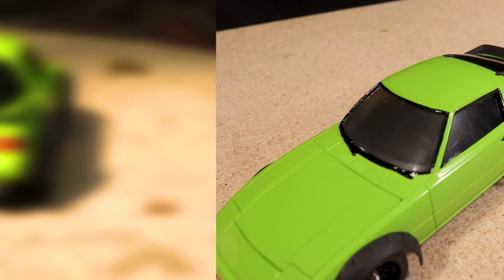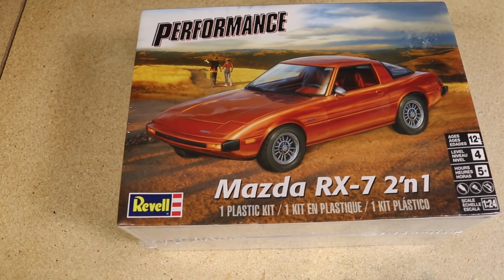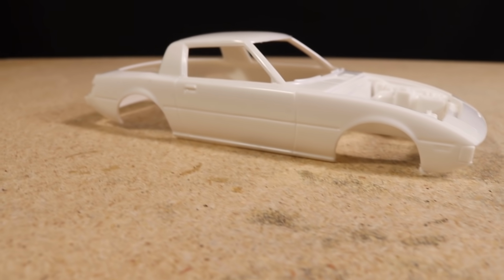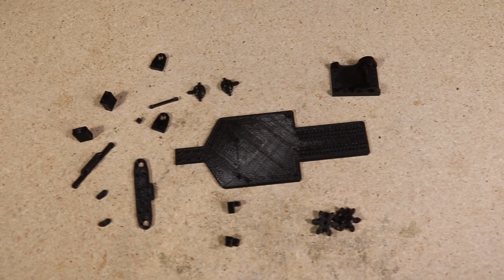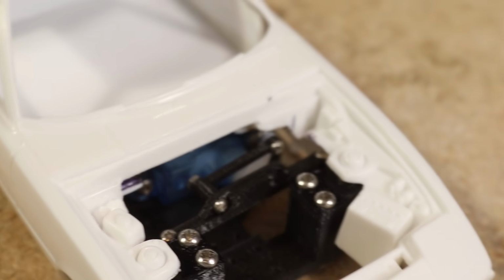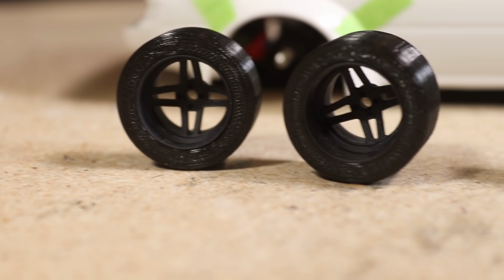Hello everyone! In today's video, I'll be showcasing the entire build process of this 1/24 scale 1979 Mazda RX-7. This car uses Revell's highly detailed, recently re-released 2-in-1 RX-7 model kit and a bare-bones, easy-to-print universal Make It RC chassis. The goal for this build was to be a simple, easy-to-work-on, fun-to-drive car with great scale looks. I also included a gyro and hard plastic tires with the hope that it will do some drifting.